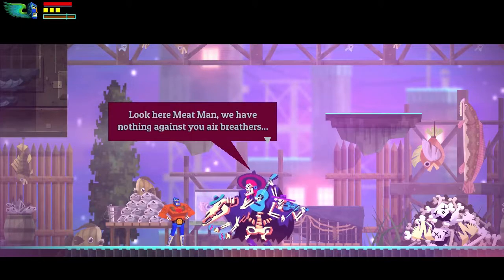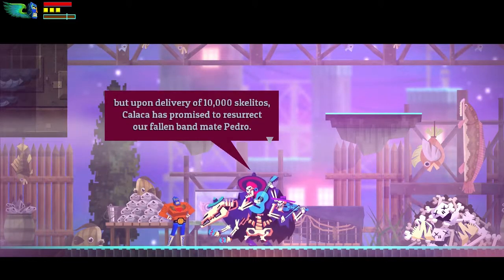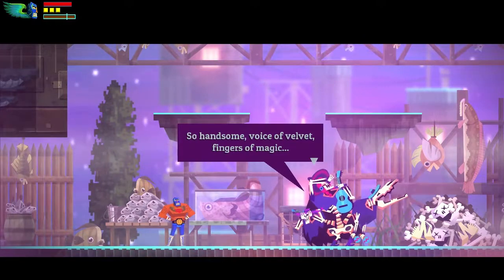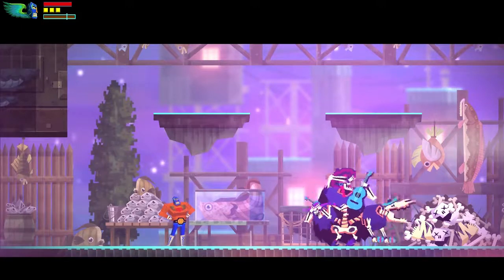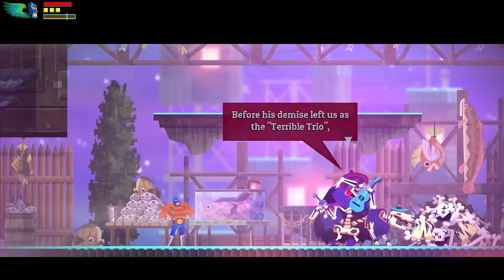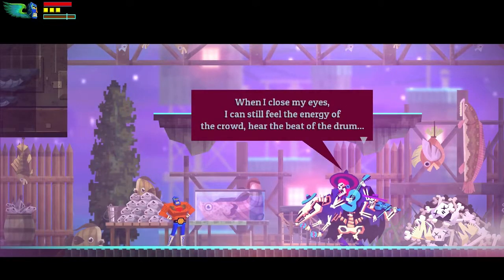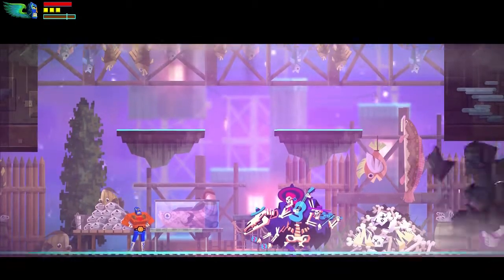Silence, you fool! Look here, meatbag. We have nothing against you air breathers. But upon delivery of 10,000 skeletos, Kalaka has promised to resurrect our fallen bandmate Pedro. Oh, Pedro. So handsome, voice of velvet, fingers of magic. Cruel fates, why did you steal him from us? Alas, never has there been a finer frontman. Before his demise left us as the terrible trio, we were the Campo Santo Cuatro, famous throughout the land. When I close my eyes, I can still feel the energy of the crowd, hear the beat of the drums. Yes, I can hear the drums too.